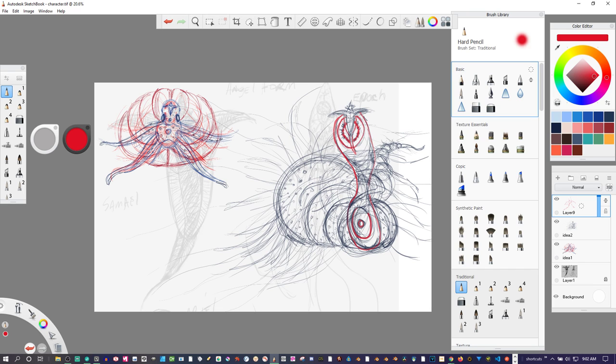So I think that's what I'm going to stick with here. I'm going to just draw these little abdomen parts in here. I think that should come in. That's going to come around. So that means this is going to come about here, and it comes in there. And this one connects around.